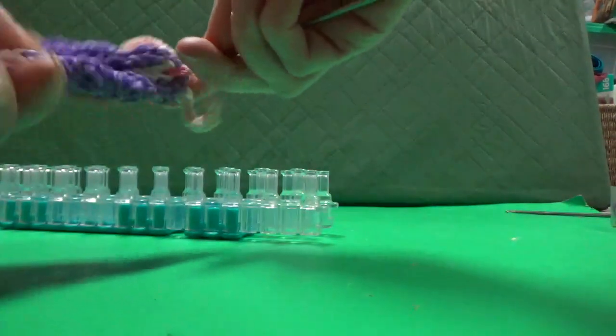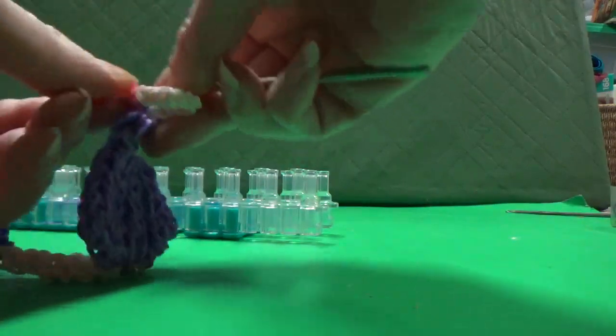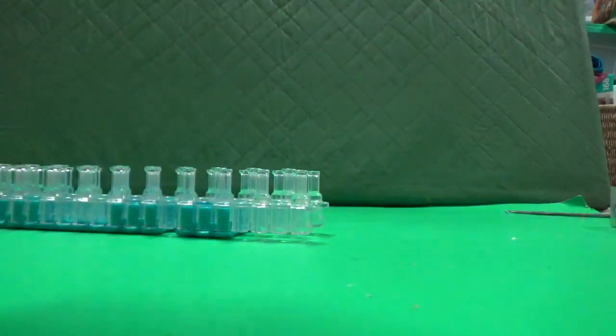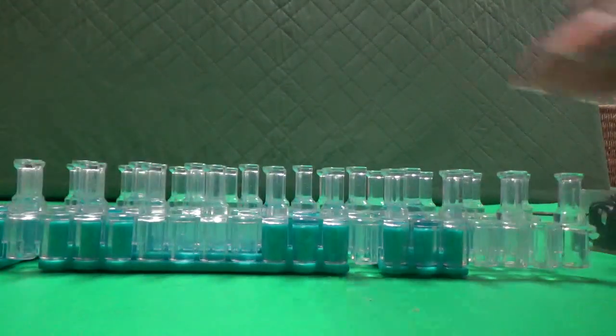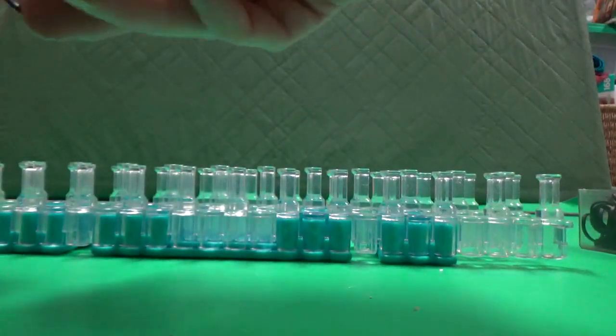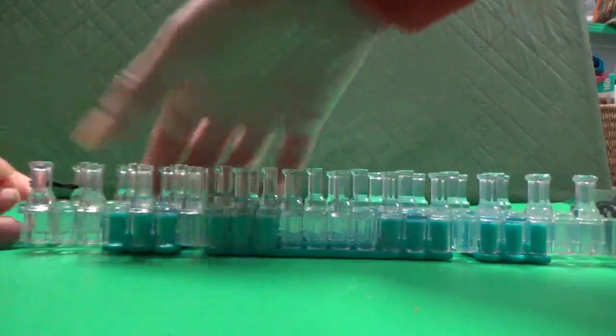Okay. Yay. Oh, I'm so happy with this. Okay, there's the body. We'll pop that on the side just for a minute and start on the hair and the head, the face. So for that, we're going to take 2 black bands.